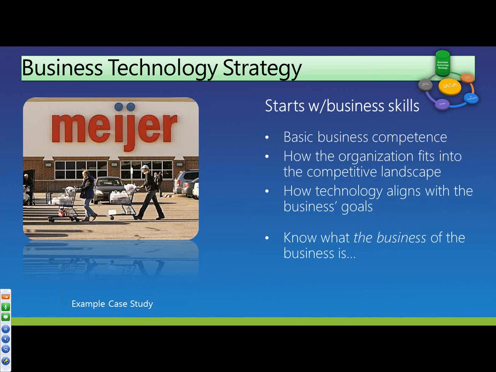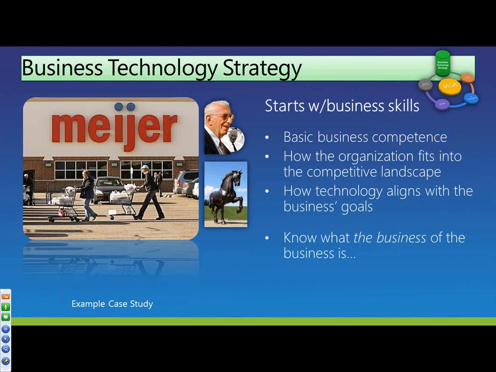The thing is, do you really know what business you're in? And the question often is deceiving, as in this example case study. So Meyer's a grocery store, right? Well, maybe. If I take a look at it, Fred Meyer and his father, Hank, founded it back in the 40s, and it started out as a grocery store. But you know what? The guys got kind of rich, and they turned into philanthropists. And one of the things they're pretty much known for is the arts, sculpting arts.